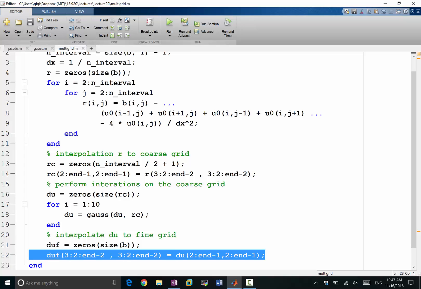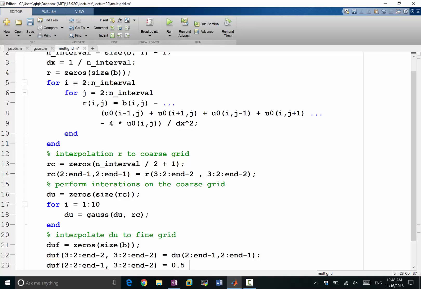Afterwards I can just do a linear interpolation in both x and y directions. First let's do a linear interpolation in the x direction, so that would be if I start from 2:2:end-1, I still have the same values here. Would be equal to 0.5 times the average, that would be the average between the neighboring values. So would be the average between 1:2:end-2, which includes both the boundary value 0 at r equal to 1 and all the other values I have already copied from the du on the coarse grid.